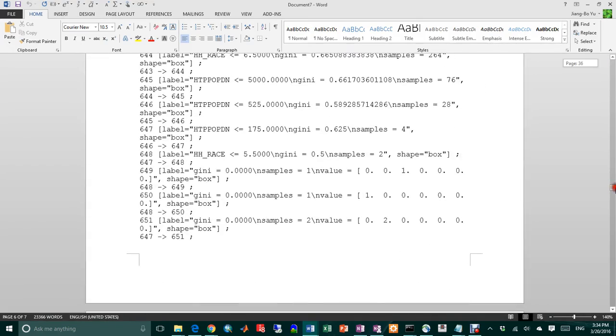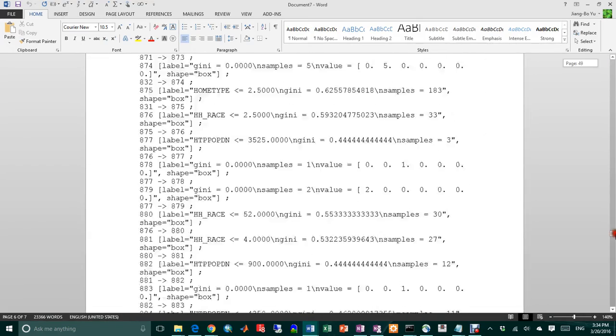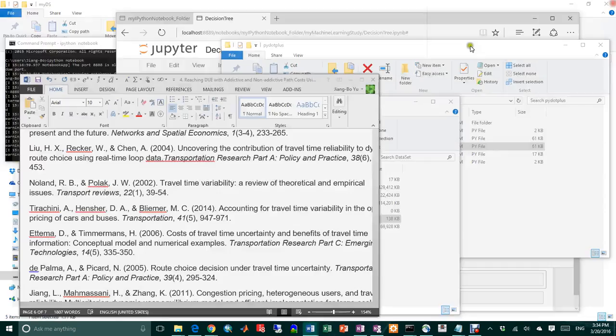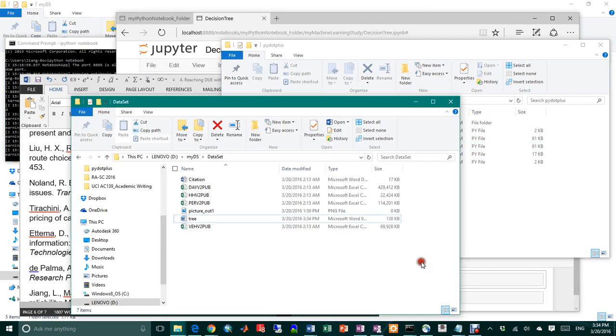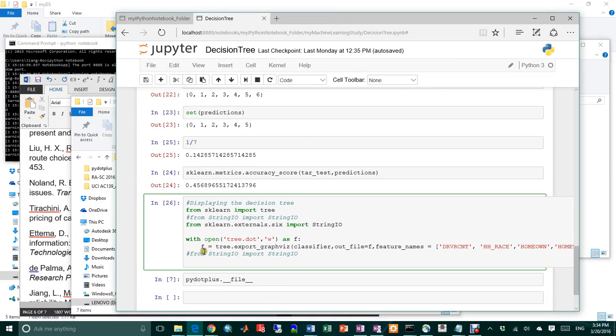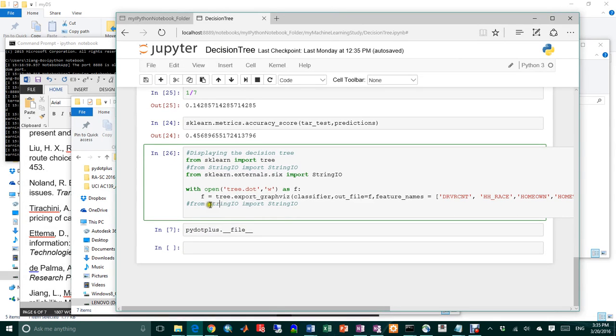This is a text-based file explaining the tree, but we can also visualize it by using this file, using the string IO, and then we can import the file like this.